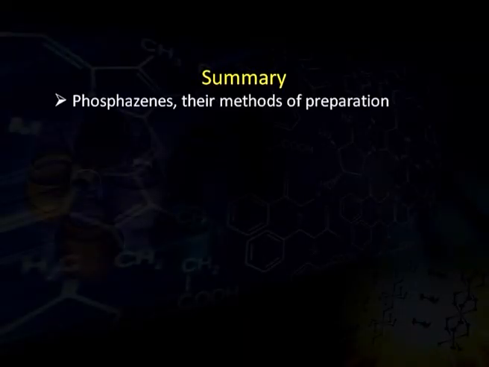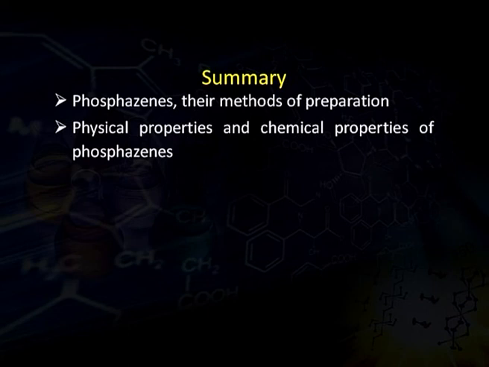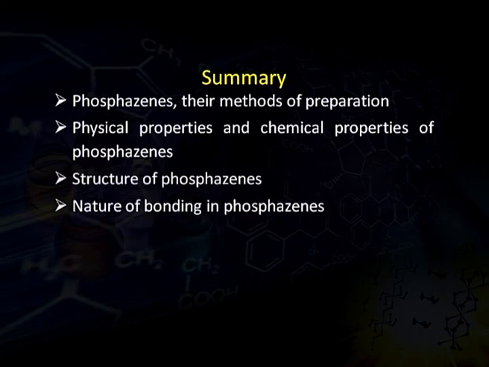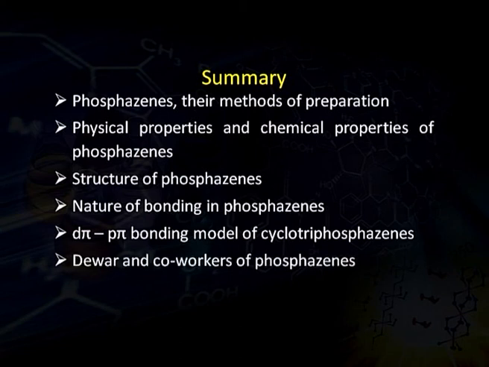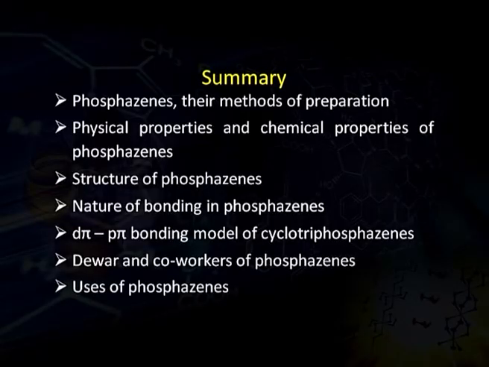Coming on to the summary of today's episode. In today's episode, we have studied phosphazenes, their different methods of preparation, their physical and chemical properties, the structure of phosphazenes, nature of bonding in phosphazenes. We have also studied the d pi p pi bonding model of cyclotriphosphazenes and the Dewar and co-worker model of phosphazenes, and also we have studied the uses of phosphazenes.